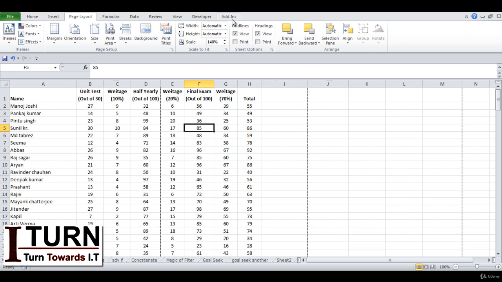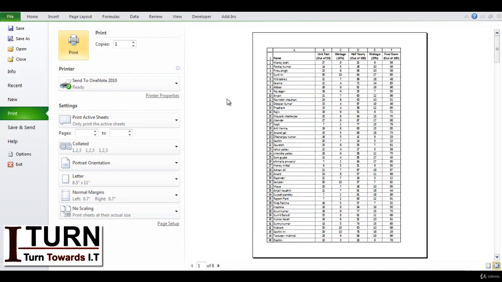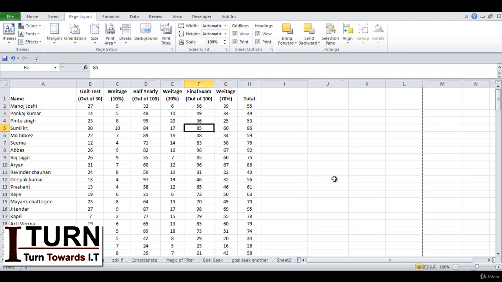We have already explored the grid lines and headings option. If I click on headings, ABCD and 1 2 3 4 will be printed, and if I click on grid lines, then all these lines are going to be printed as well. So I've clicked on this print option of headings and grid lines, Control P, and there you may see that ABCD 1 2 3 4, which are called headings, are getting printed. Also the lines, which are grid lines, are also getting printed.